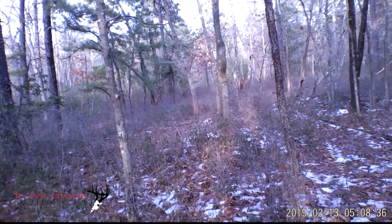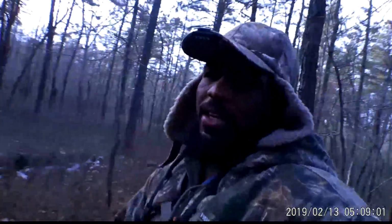So, right now I got to get back to my trail camera and change these batteries before it gets dark, but all this, I plan on hitting this whole wood area deep and wide. I've only hunted this part of the woods one time, but it goes this way, it goes that way, it goes this way, it goes way back towards my house. Me and my buddy Esteban came back here once.